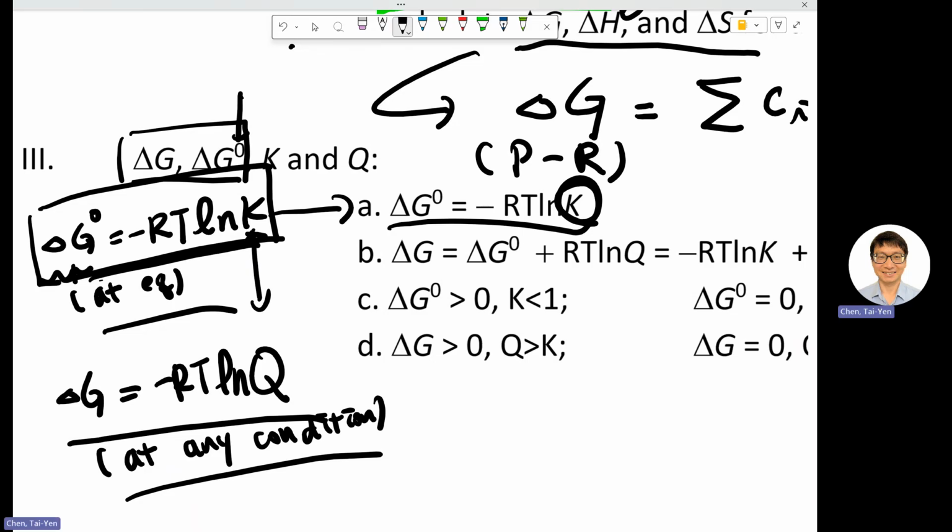This is for one single species, right? But when we write out an equation, it's a mixture of multiple species. So if you look at a chemical equation, the delta G of that reaction is the total G of your product minus the total G of the reactant. Compare that from the beginning to the final.